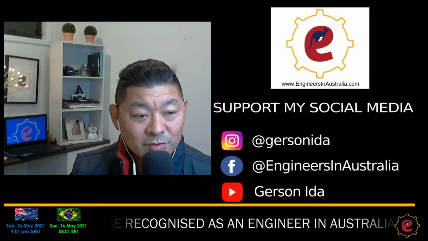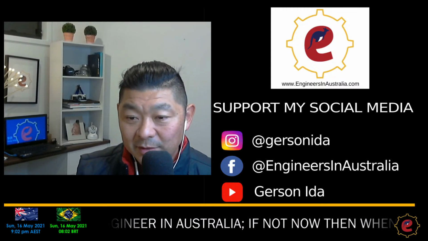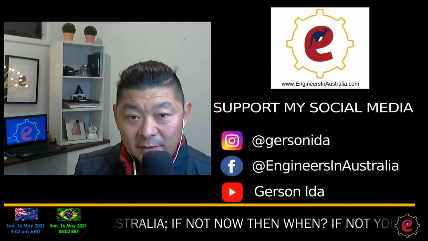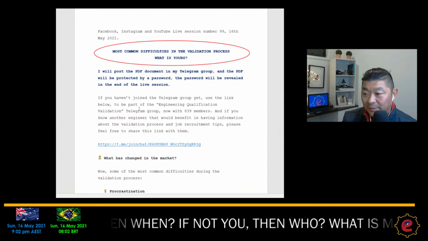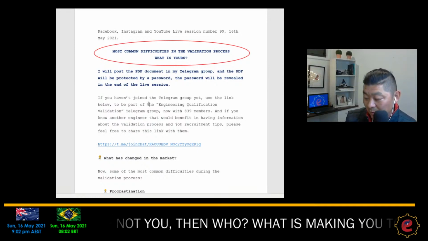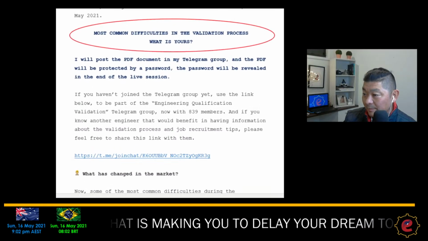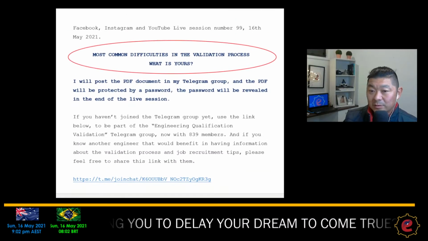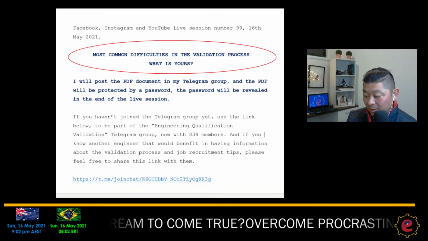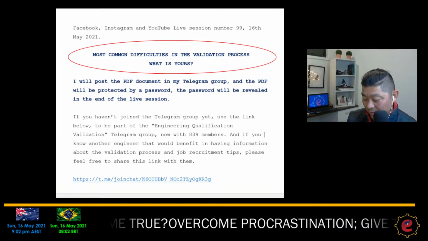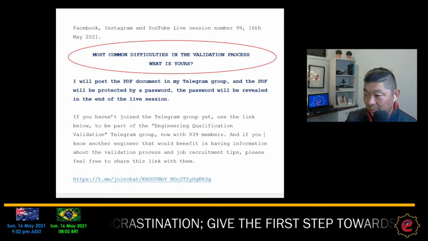All right, I'm going to show you how the PDF is taking shape. So that's how the PDF is becoming. I'm going to expand it a little bit as well. So what I'm probably going to do now is take a picture of this, and then post it on my Instagram.